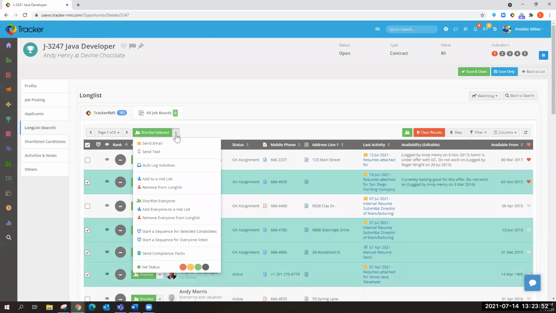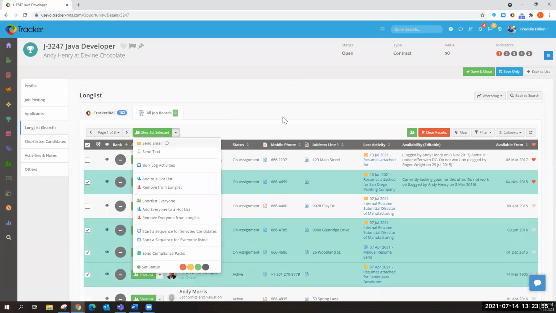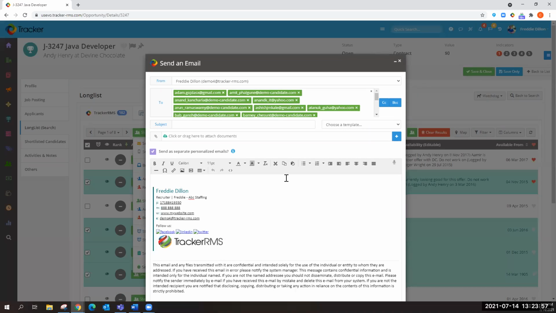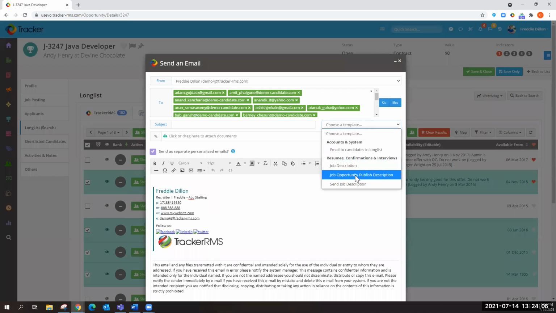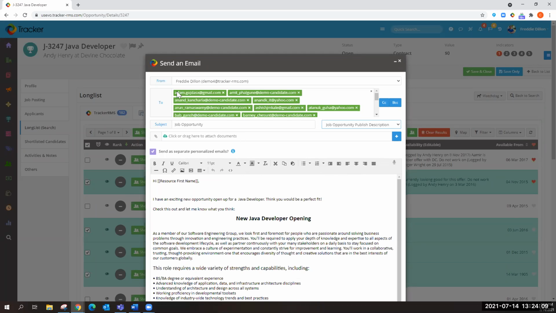Now here, if I click on the down arrow, because this is our action button here, I can send a bulk email to these people really, really quickly, okay? Short amount of time. You're going to see it says send a separate personalized email, which is great. So I can pick a template here. And here you'll see, even though everybody's in the to field, like I said, it says send a separate personalized email. So you're going to see the tag on here, which means it's going to tag each person's name and everybody gets one email. No more BCCing. We don't do that anymore. No need to. We've evolved. No reason for that. So here it would say, hi, Adam. Hi, Amit. Anybody else that's on here.